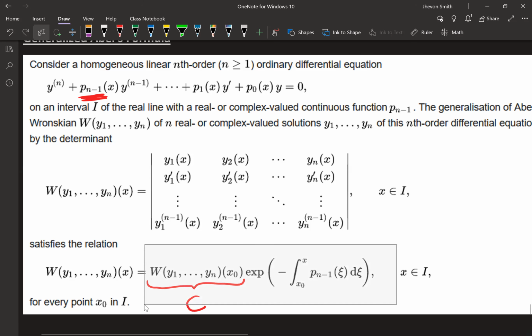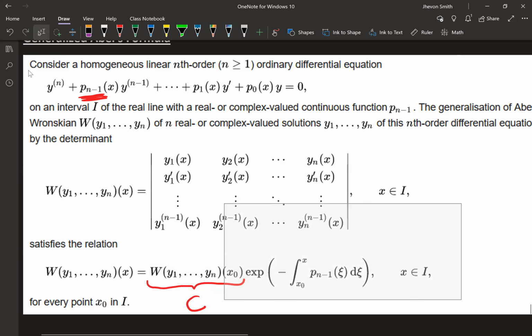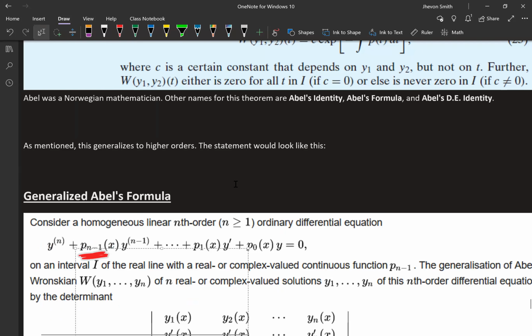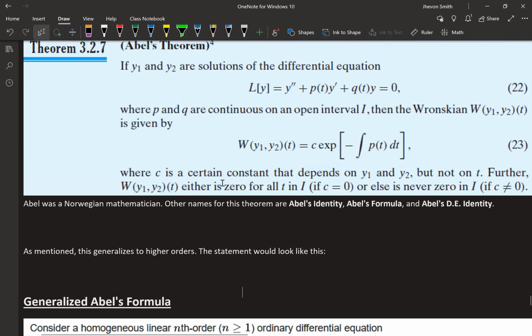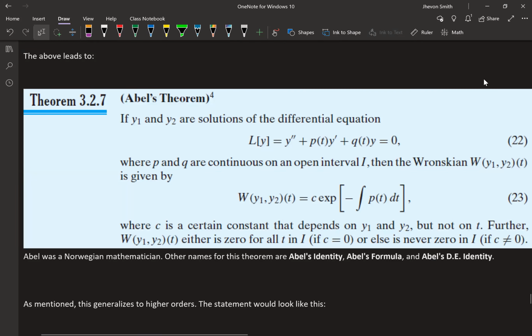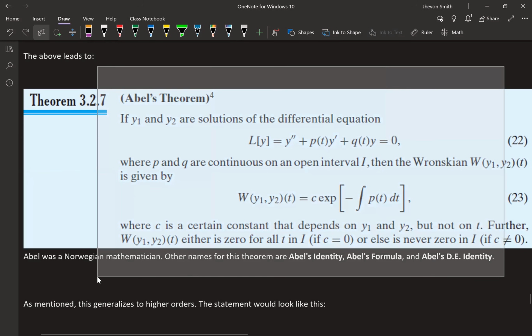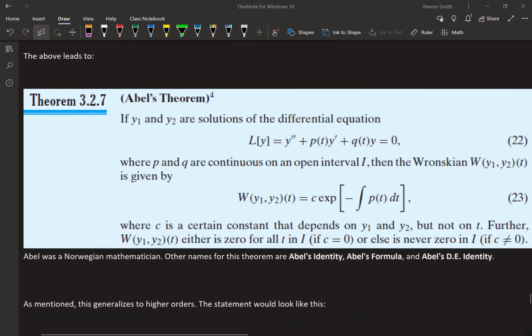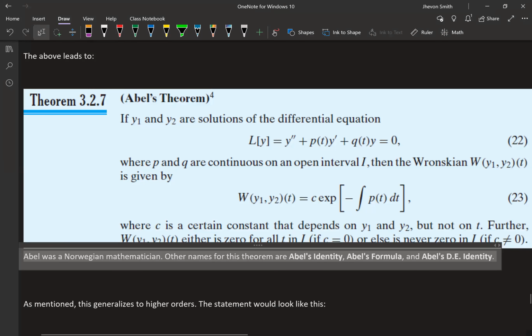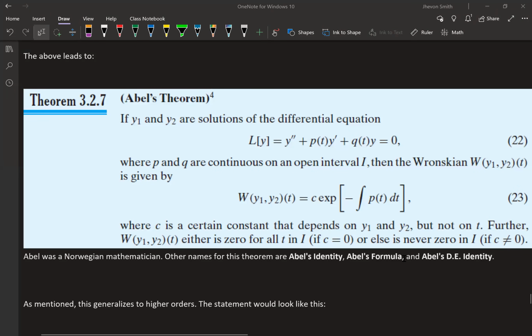Now, I believe your textbook has some homework problems that deal with that, but I don't believe this was actually stated. So I just copied that from somewhere else. But that's Abel's formula. You definitely need to know this version. And the course supervisor loves asking questions about this particular kind of thing, where he asks you about the Wronskian, how do you know a Wronskian would exist, and so on. So now, here's the thing.